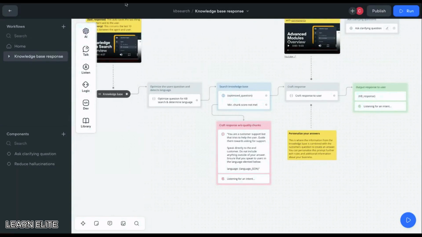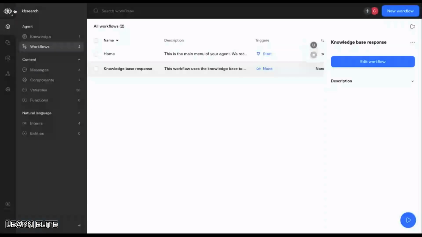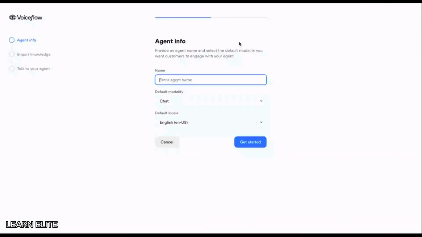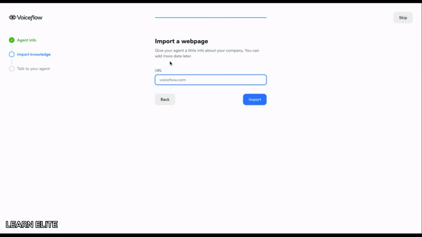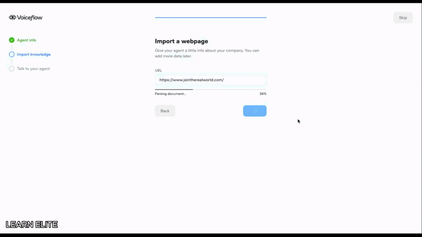You know what? What I'm actually going to do is duplicate this. One moment, geez, create a new agent, KB search demo, because I really just want to demonstrate what this is doing without dumping into the template first. So I'm going to skip importing the knowledge base. Now I'll do this again. While that's happening, let me check the chats. You can set it to not look for your intents in the main input, but I'm just going to do it separately really quickly, so it's a clearer example.